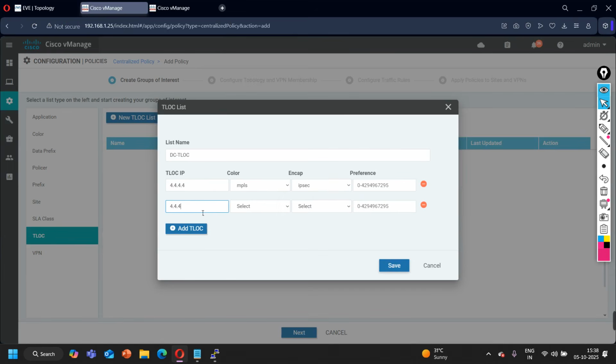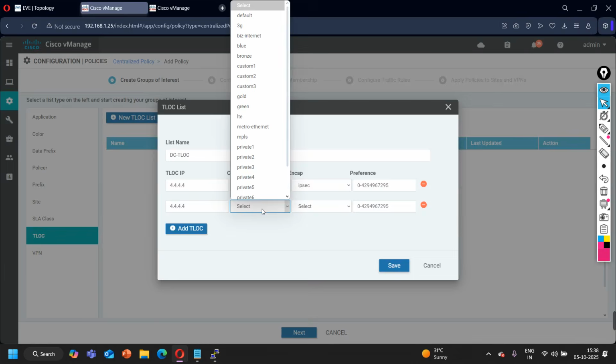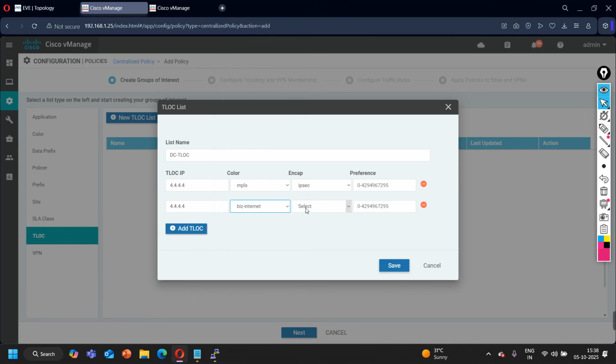Again, system IP 4.4.4.4, color this time biz internet, and the same encapsulation protocol, IPsec. And here I am going to configure a higher preference value. Let's say preference value here I am configuring 20, and here I am configuring preference value 10, right? So you can see in this TLOC list I have preferred the MPLS TLOC over the internet TLOC.